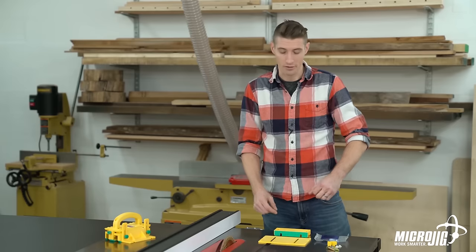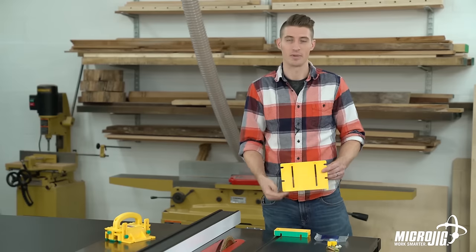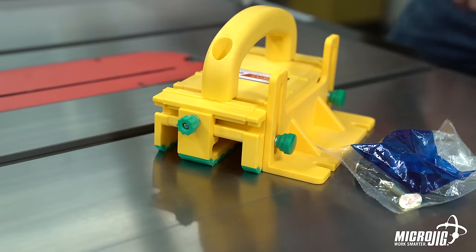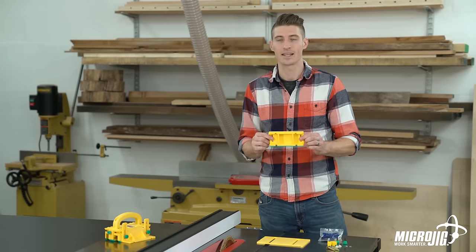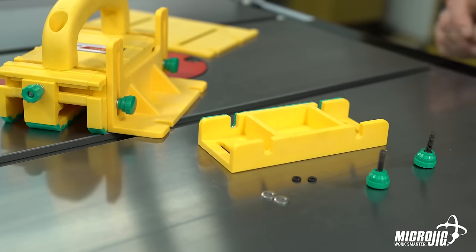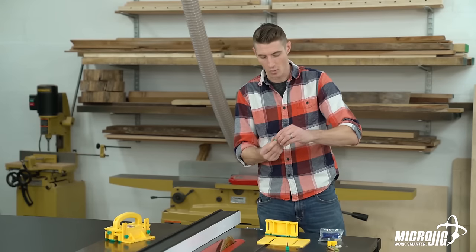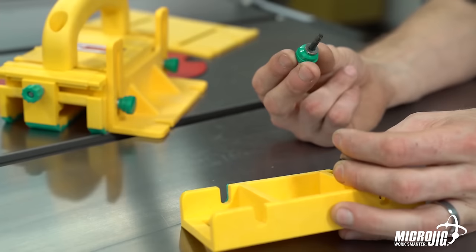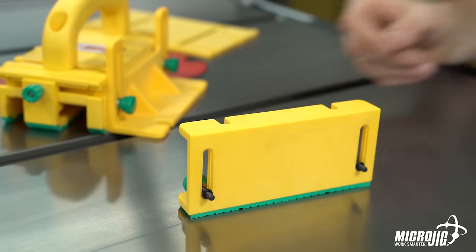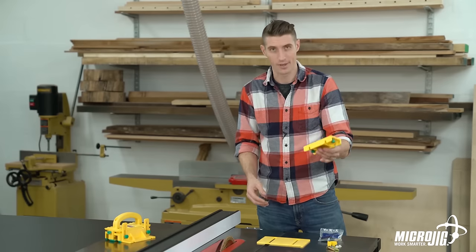If you have the GR200, you've got some more accessories to learn about: the stabilizing plate and the adjustable spacer. The adjustable spacer requires the exact same hardware as the balance support and attaches to the gripper the same way — two knobs, two black O-rings, and two steel washers. The washer goes over the knob, insert the knob into the outside of the adjustable spacer, and slide an O-ring onto the other side into the recessed channel. The adjustable spacer attaches to the opposite side that the balance support is on, using the same brass inserts. It gives you an additional inch of ripping capacity.